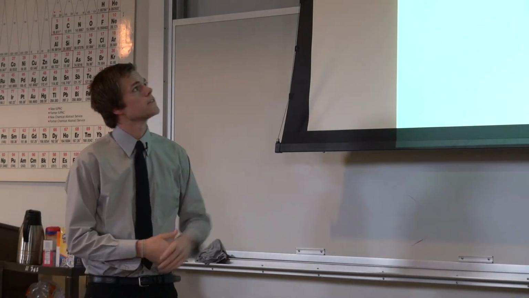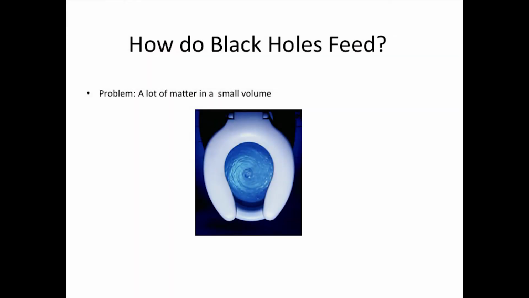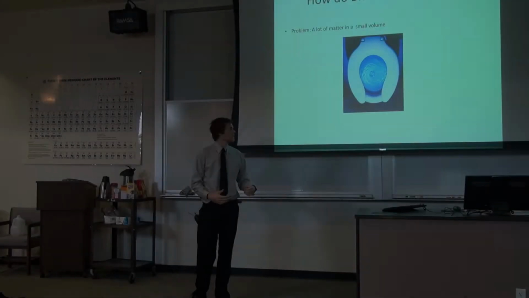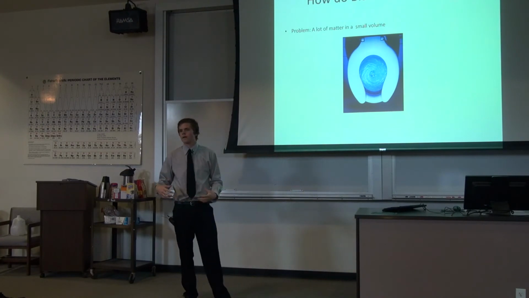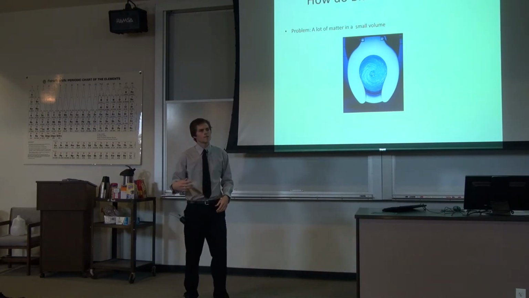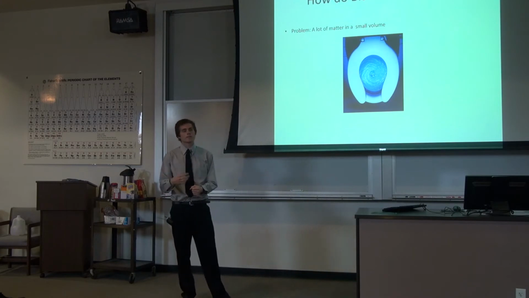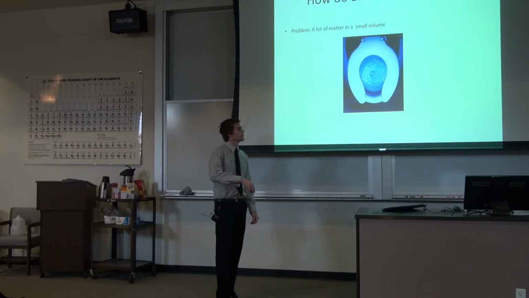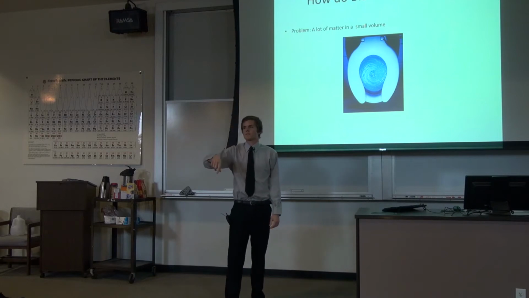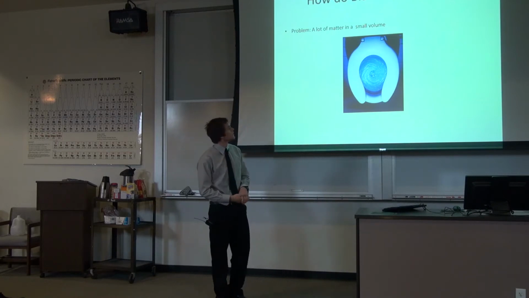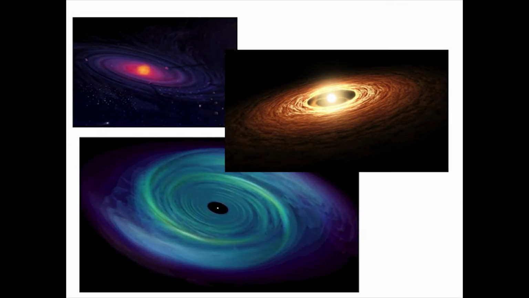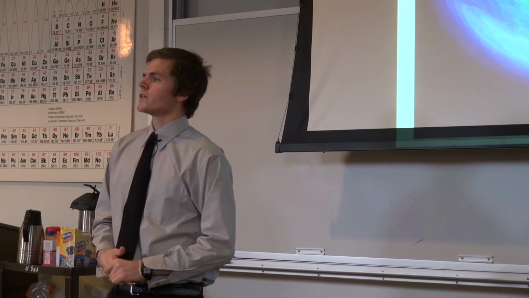So I like to use the analogy of flushing a toilet to kind of wrap my mind around this. Basically, the same thing is happening in your toilet. You have all that water, whatever else may be in that water, that needs to go down into the plumbing, a very small volume. And when you flush it, you end up with this swirling process, and it eventually makes its way down into your plumbing. So the same sort of thing happens in space when you get this interaction between an interstellar gas cloud and a black hole. You get what we call accretion disks.